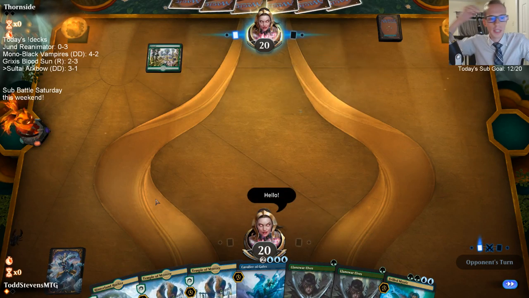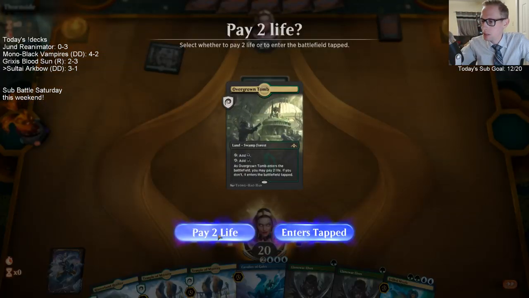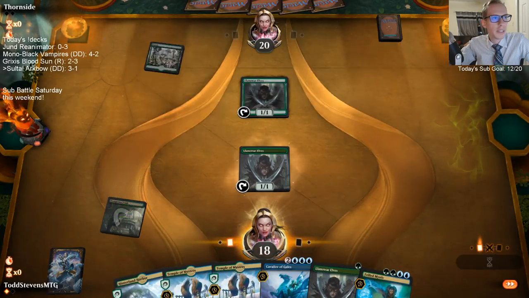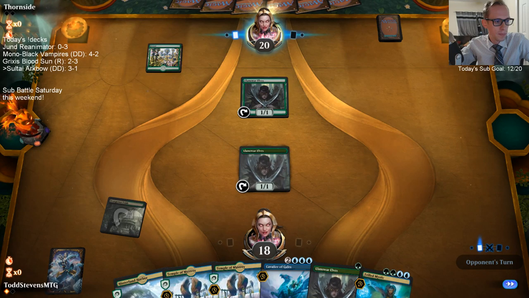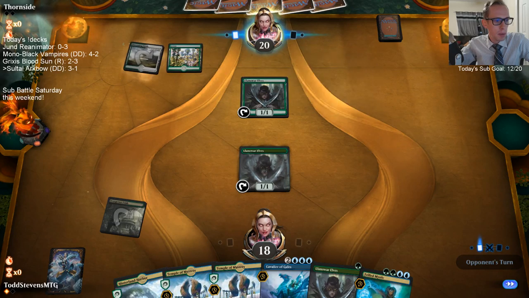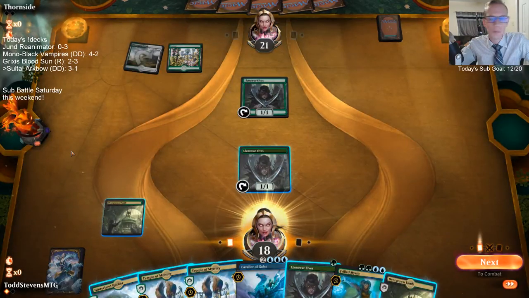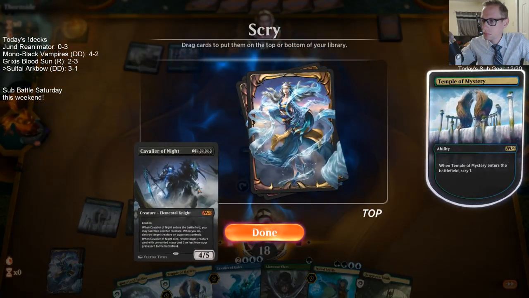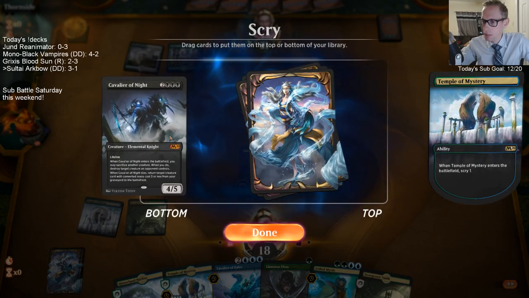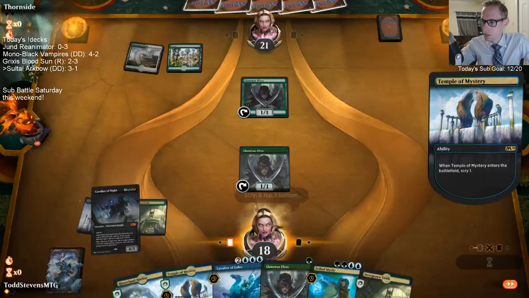Hello. So, okay, you're missing a Cavalier Gale. Should you play a Cavalier of Night or Cavalier of Thorns instead? Is the question. I'd say probably Night. I mean, Night's good, but I only have two black mana right now. I'll just put down to the bottom.